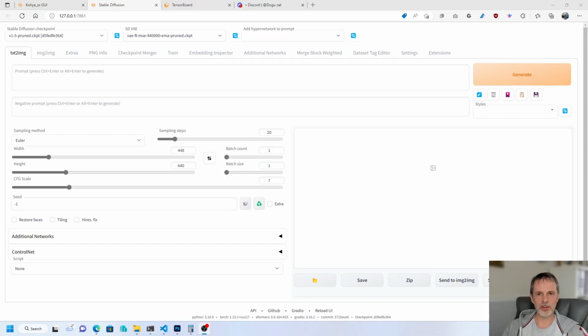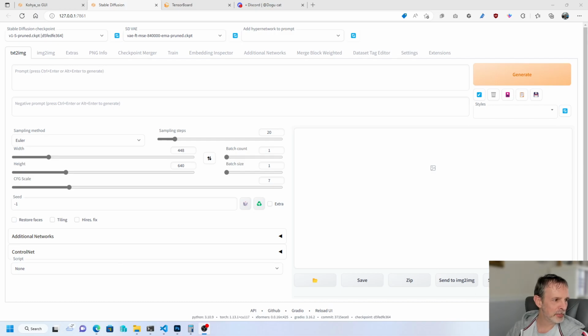Good morning, everyone. I wanted to record a quick tutorial on how to actually improve faces in Stable Diffusion. I'm not sure if you run into this issue where you have a Stable Diffusion prompt, or you're trying to run a model, like a LoRA, and you're creating a bunch of images, and some of them have a distorted face, and you want to fix them. So I'm going to show you a quick trick.